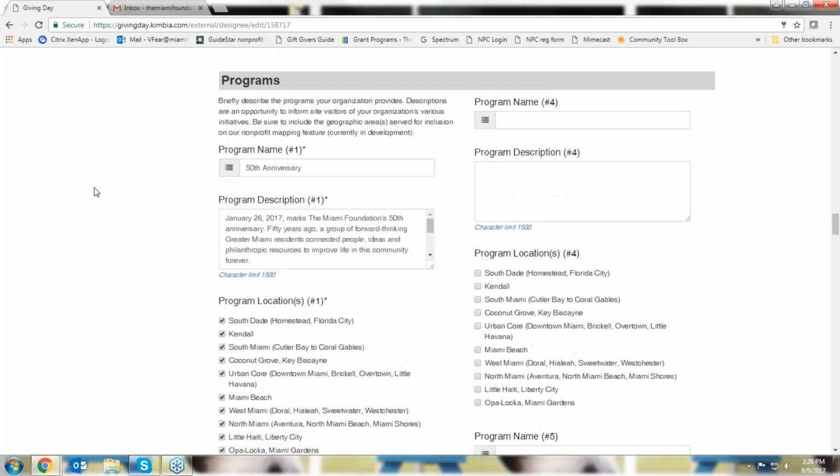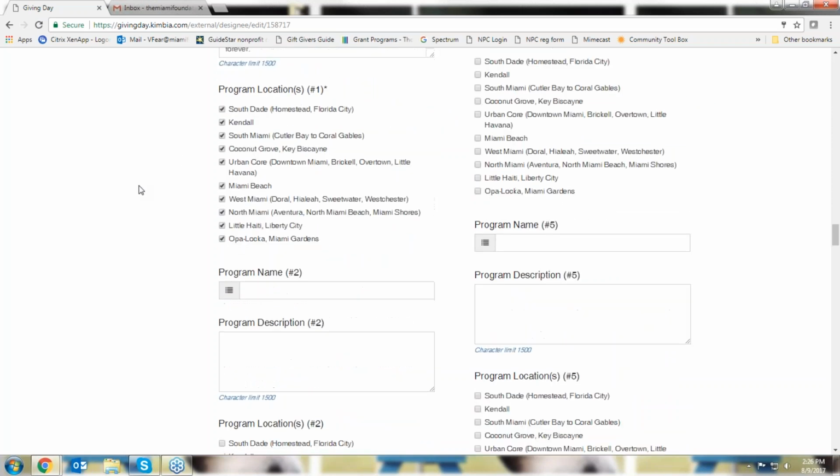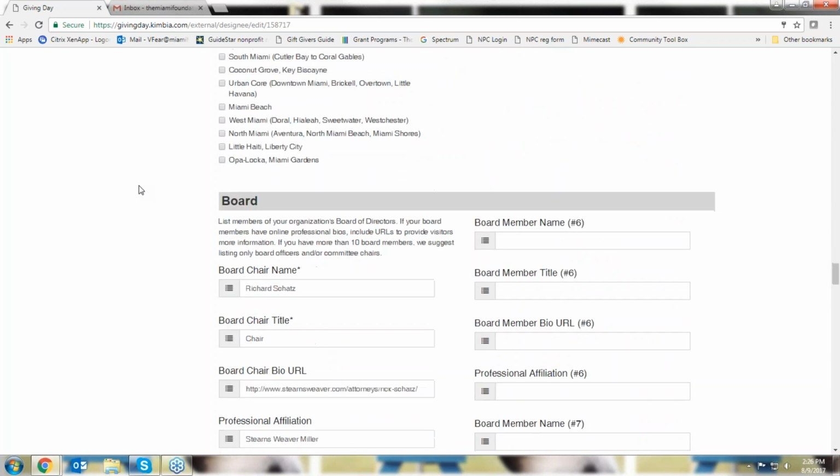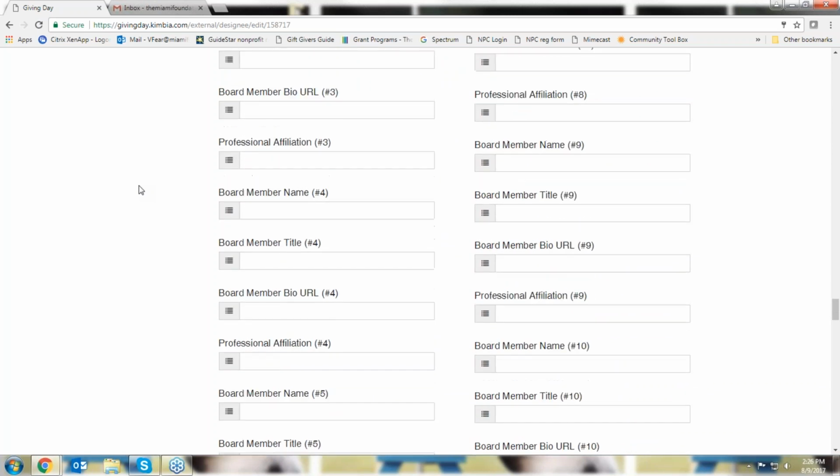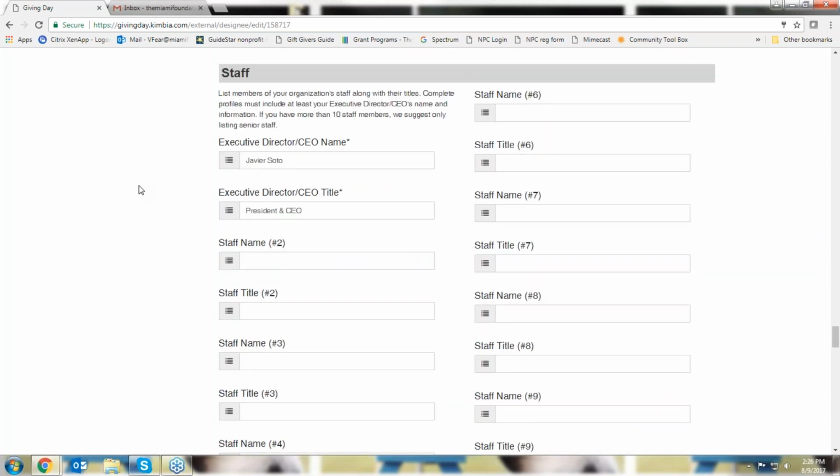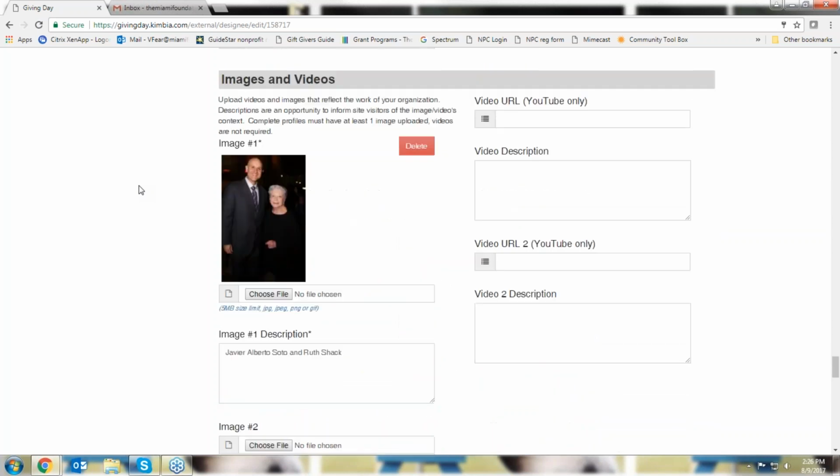Now remember, at first we only need what's required, and those are the fields that are marked with an asterisk. You can always go back to your form later on and provide optional information, which are the fields that do not have an asterisk next to them. But in order to approve your profile for participation in Give Miami Day, all we need are the required fields. So make sure to update those first. That's your main priority, and then you can go back and add more information later on. So just going to, like I said, verify each section that they are still correct.